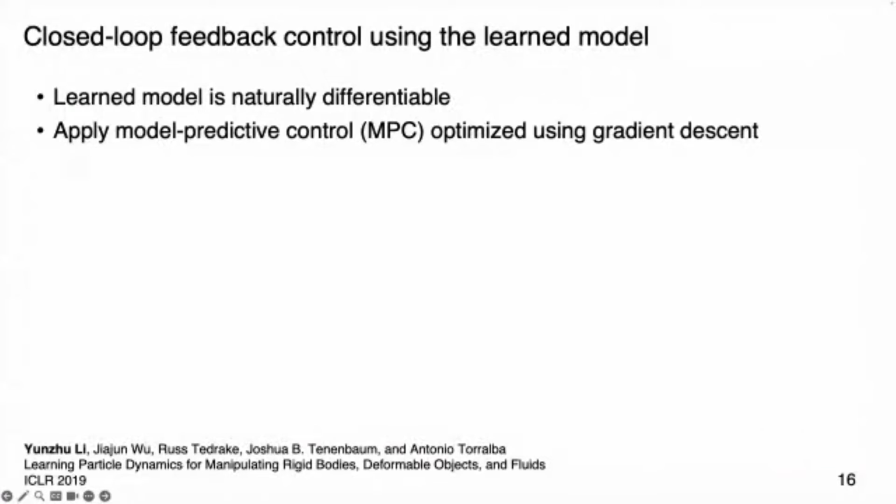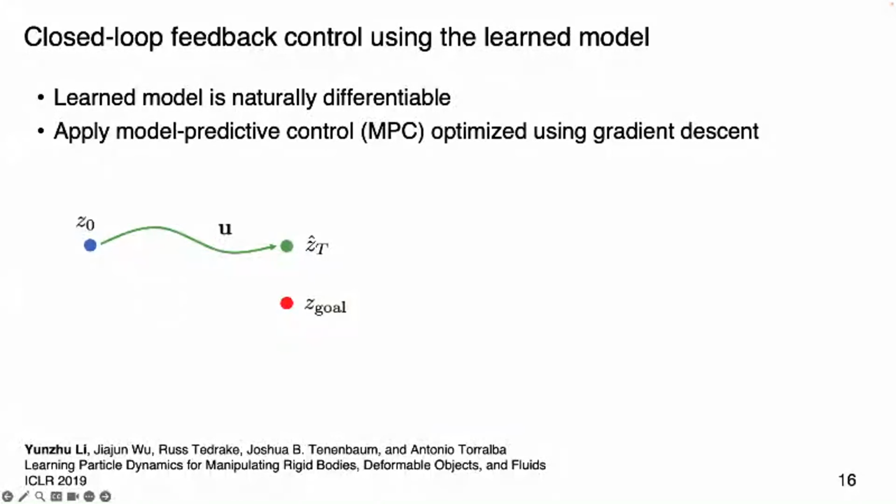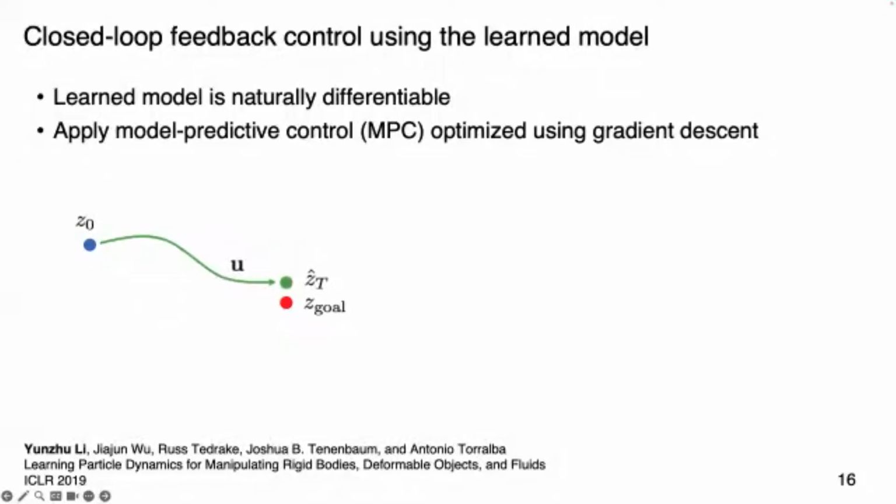for the modeling error. More specifically, here we use the blue dots to represent the initial state of the systems. The goal is to achieve the target shown in red. We have an initial guess of the action sequence and use the learned model to predict the control outcome. We then define a loss function that describes the distance between the predicted outcome and the targets, and then backpropagate the gradients of the loss function with respect to the action sequence. We then iteratively update the action sequence to minimize the distance between the predicted outcome and the target.